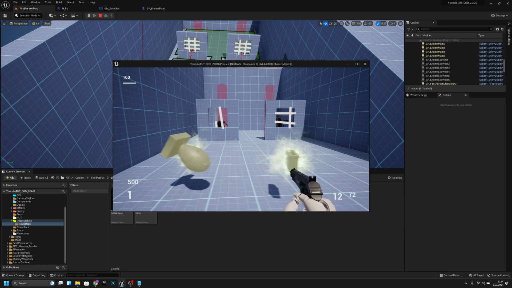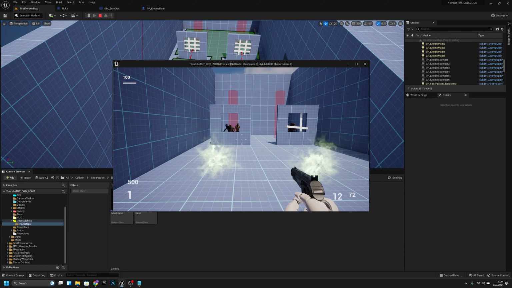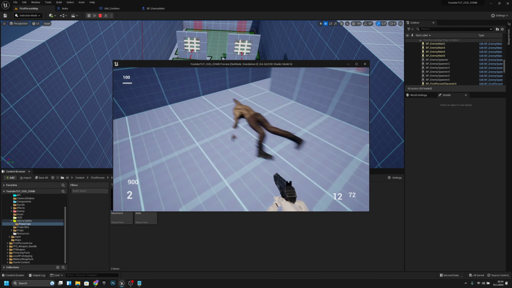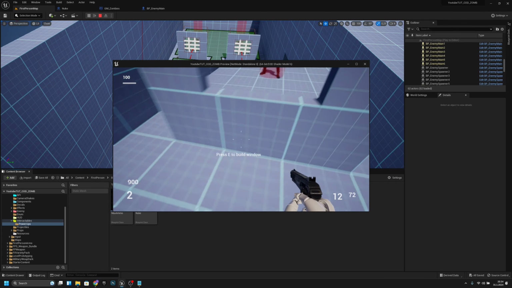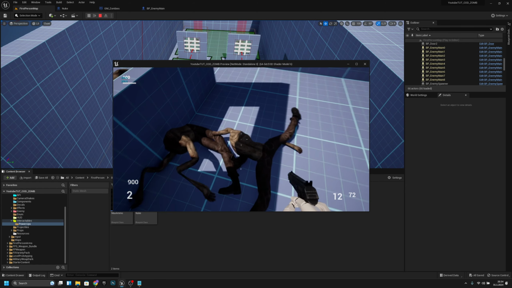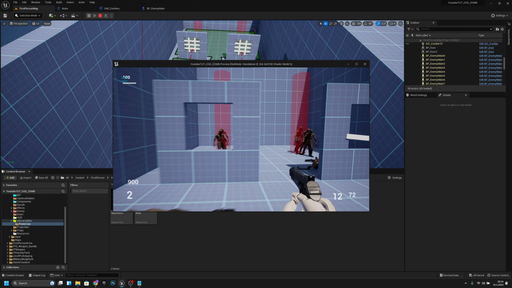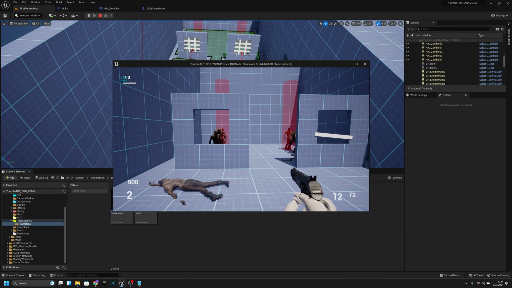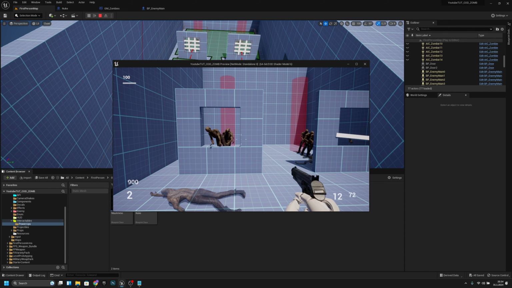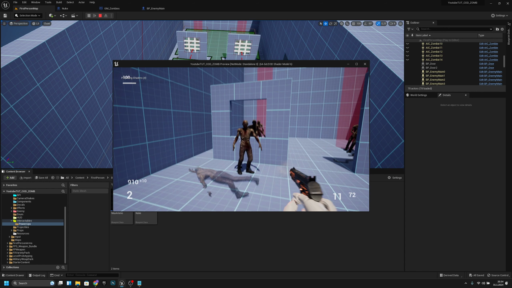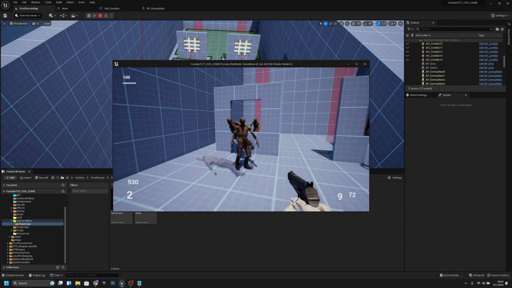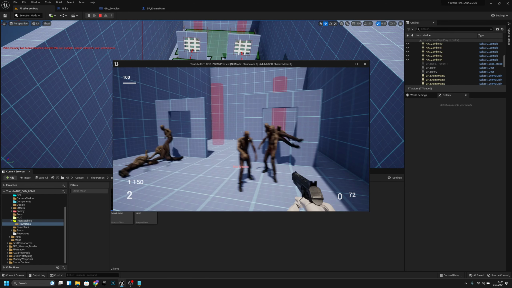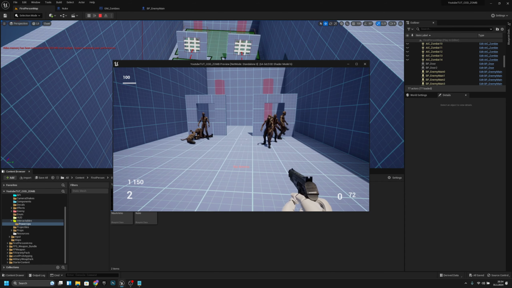I want to see if the zombie dies when it's vaulting. Does it glitch out or no? Okay, they died. Let's see actually if they lose their heads. And yes, they do lose their heads. As you can see, they don't have heads anymore. Now let's see if everything works like it's supposed to. Yeah, it actually works. My computer is lagging, but yeah, the game actually is working like it's supposed to be working.